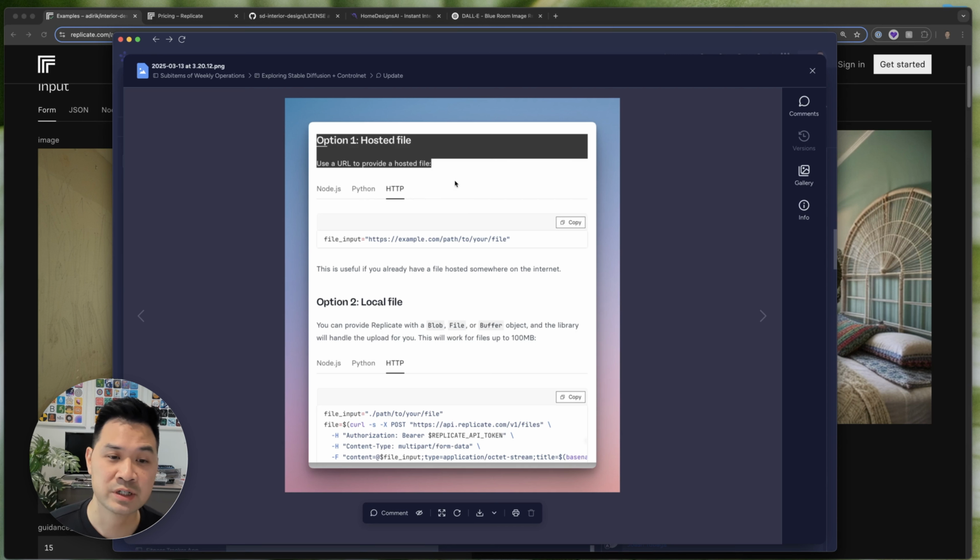And so the other option is just to pass a URL to Replicate, which means we'd have to host the actual photo somewhere else. So in that demo you just saw, it uploads the photo to Firebase storage, and then we get the URL and we send it to Replicate to transform that photo.